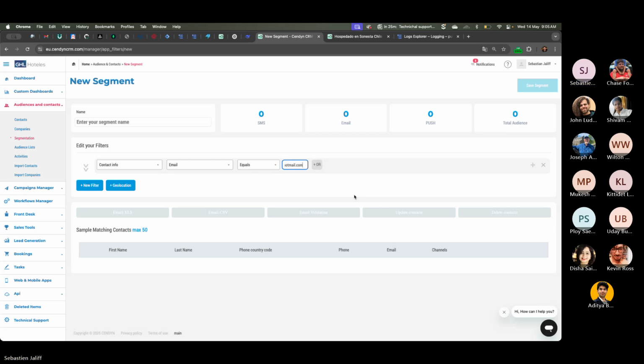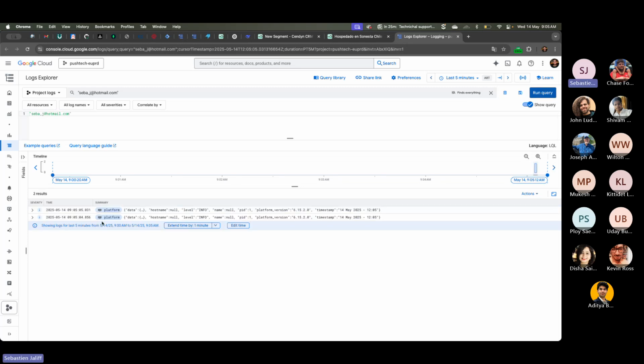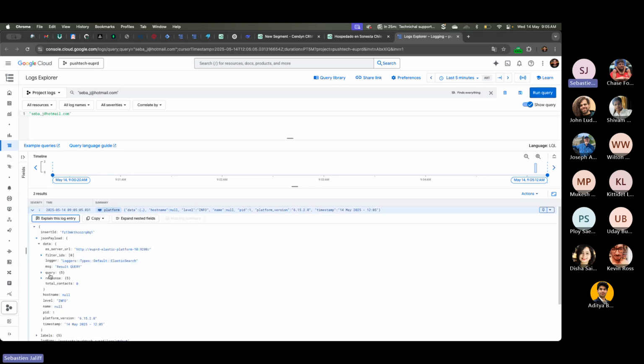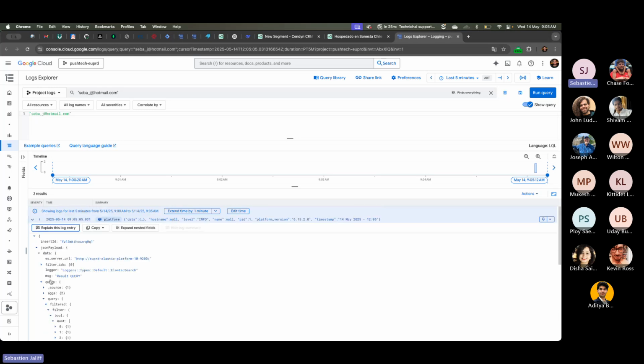And if you go to the logs, here we have the request that we are sending to the Elasticsearch server, and here you have all the query, in the params, in the key query.